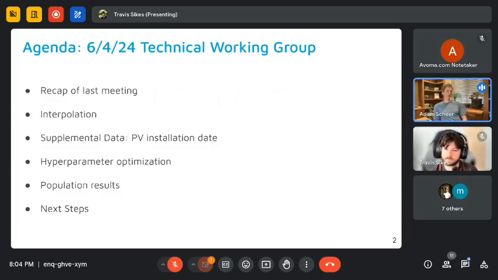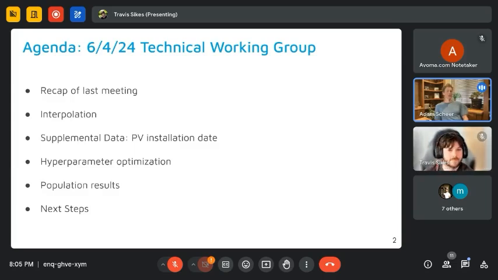We will talk a little bit about an example of how we can use supplemental data. And this is really exciting because I think you'll see how the model framework is more flexible. And we have a specific case where we want to use that flexibility, and we're just getting started on understanding what this actually looks like, being able to model customers that have solar PV installed in the baseline period.